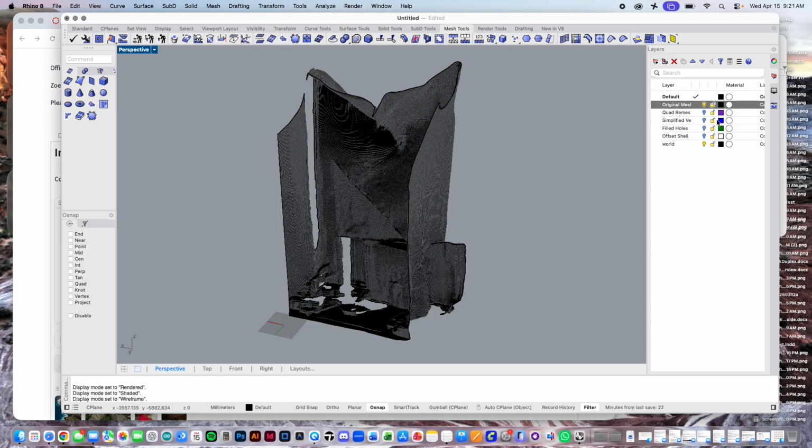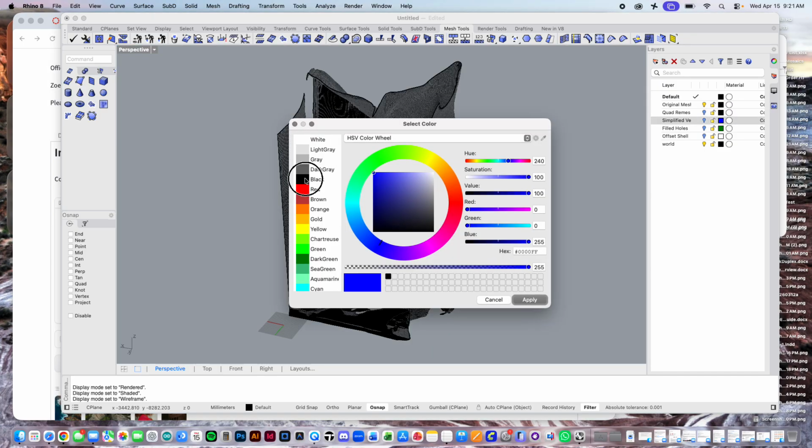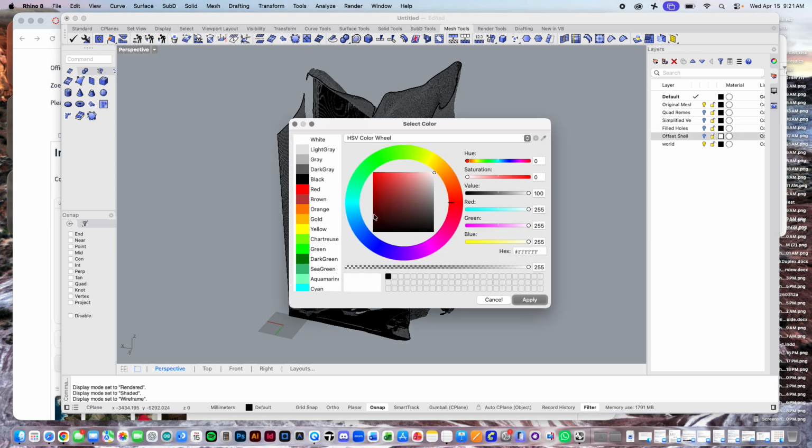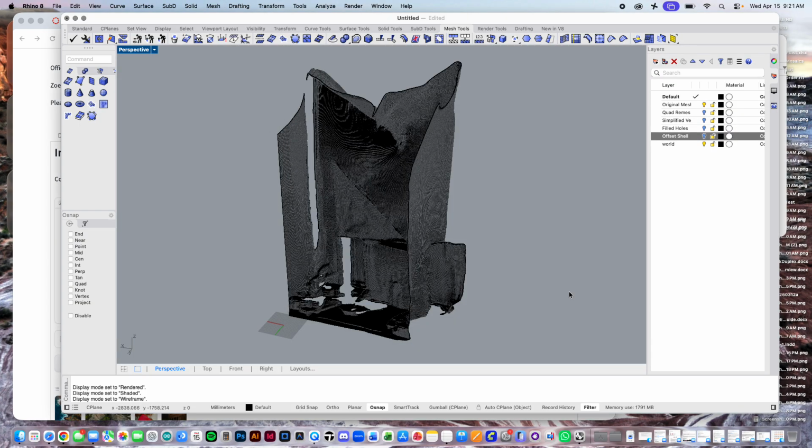I'm going to change all of these to black. I don't need to color code them anymore. And what you'll find is that they update each time. Even my offset, I'll turn that, okay, there we go. It doesn't change the material when you render, it just changes the wireframe, all the lines, the colors.